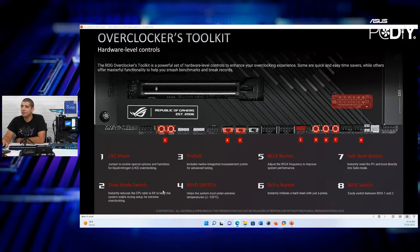LN2 mode, I won't touch on. Slow mode is also really related to LN2. The ProbeIt is, like I said, there for voltage measuring points. Again, this RSVD switch is also really only for LN2, extreme overclocking. The retry button, the BIOS switch, and the safe mode button, these I would say are going to be more useful to standard overclockers, users that just want a little bit more control and granularity. So if you want just more options when it comes to tweaking and tuning, you can see that the Extreme is really giving you a huge number of options.